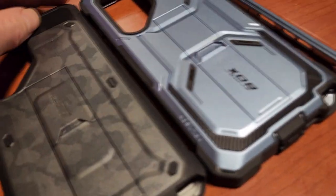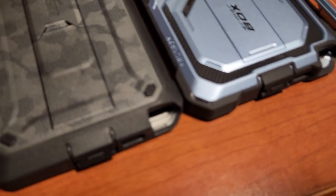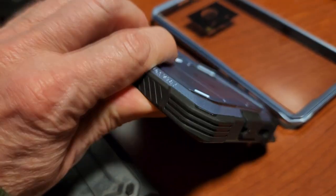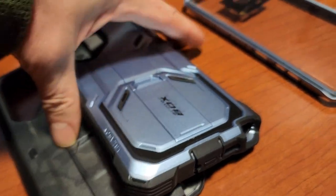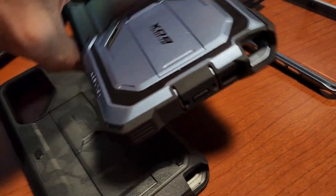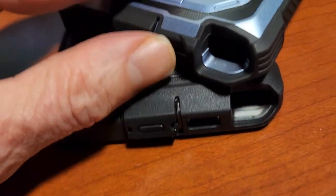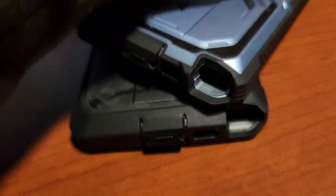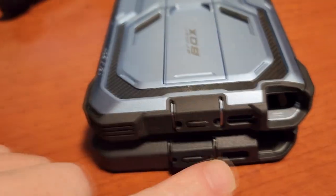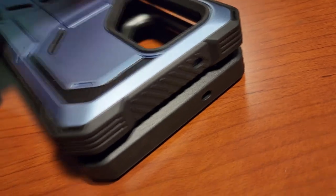The differences I see, if you were to match these up right here, is the IBlason is a little bit taller. The reason is because they have an added protection of rubber on the side here. It kind of sticks out just like that. And also take a look at where you're gonna put the pin tool. It looks like that ridge comes out there just a little more to protect the pin inside of there. Right here, they're both the same. They cover this port here. And on the back, they both cover that.